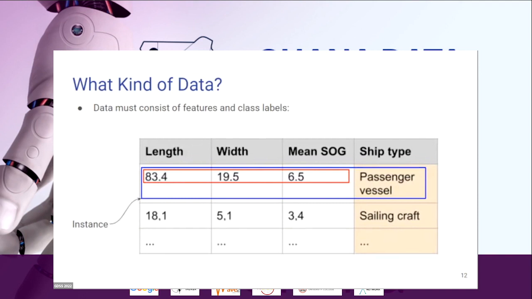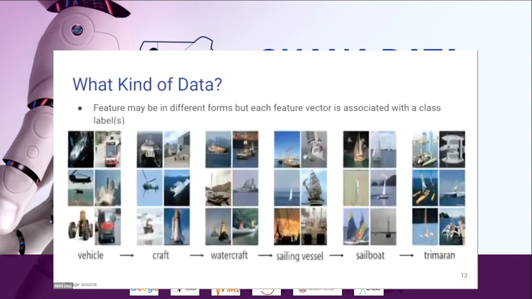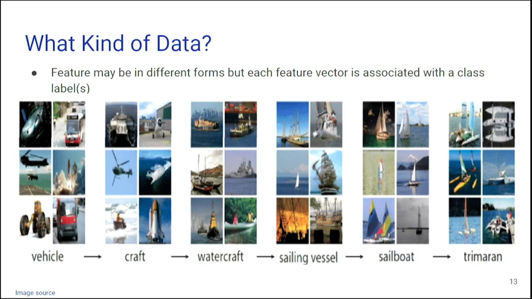So when we are doing classification, we need these features, and then we need a label together to get an instance. But like you could have inferred from all of the examples I've given, the data can come in different forms. It's not always coming in as images or in a tabular form. You can have it in different forms. But the important thing is that to do classification, every feature vector is associated with a class label. So if it's text, you still have a label. If it's audio, there's still a label, right?